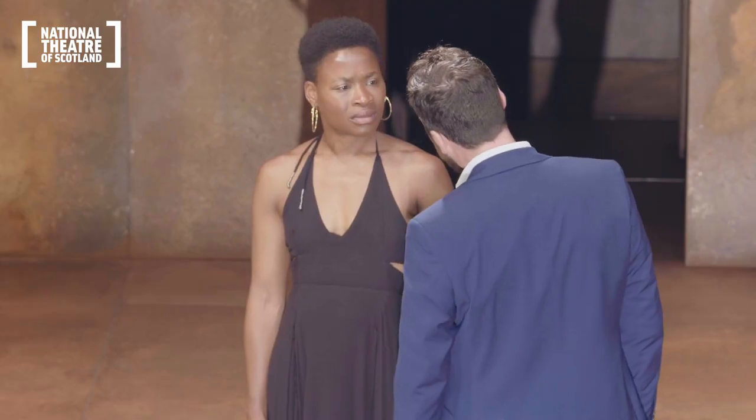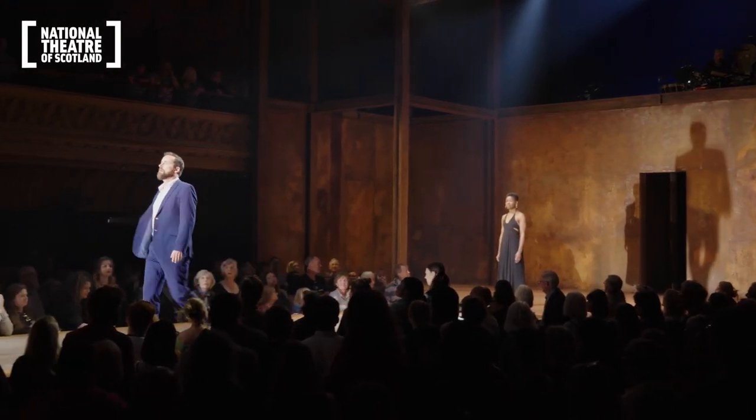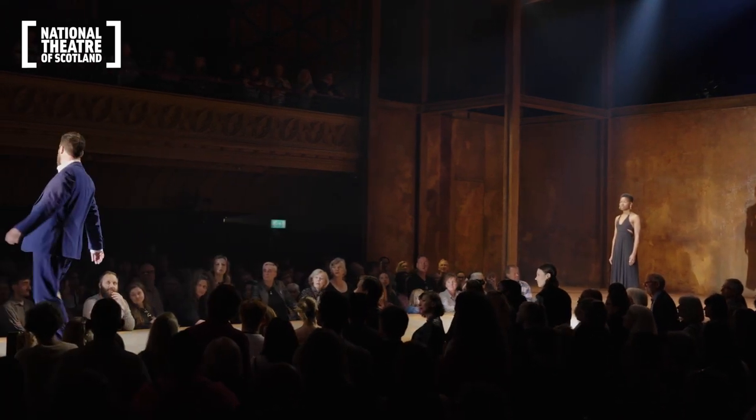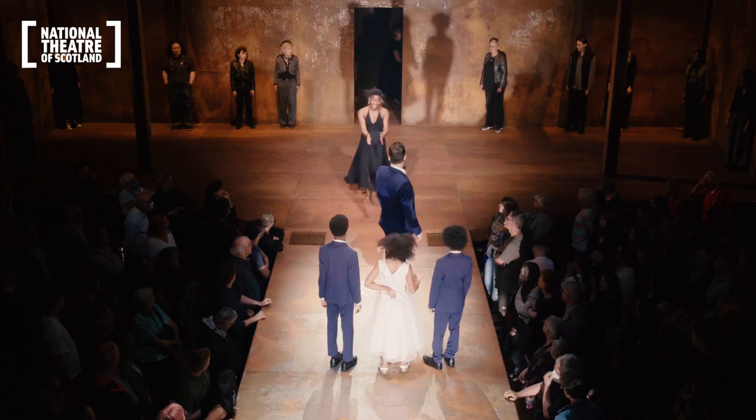It's quite a brutal light — hard for the actors to work with because it really does go into your eyes, and it exposes every last crease on any costume. Again, it's like a catwalk. That's something Michael, the director, is very passionate about: really focusing in on the actors and the story. For me, the design should be creating a focused, charged space within the performance that enables the actors to tell their story as clearly and as powerfully as possible — supporting that, but not illustrating it or getting in the way.